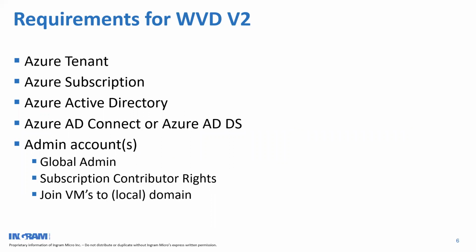And of course, once you use this, you need to use the account that also has permissions to join machines to the domain. So if you're using Azure domain services, then the account should be part of AAD DC administrator group. If it is part of the normal Active Directory, then a domain admin should be sufficient.